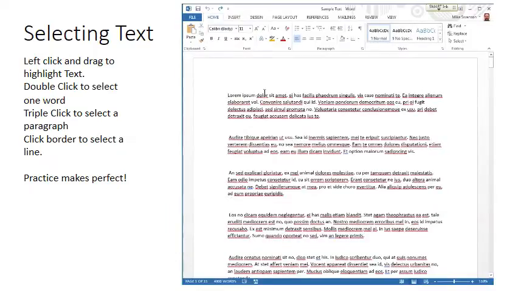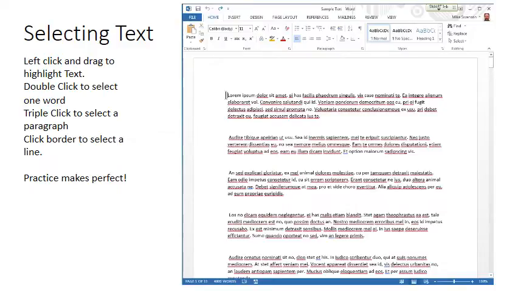To select your text, left click. I have the I-beam demonstrating where that cursor point would be. Holding down the left mouse button, drag, in this case to the right, and release the button. I've now selected or highlighted the text. Don't confuse this with this highlighting option, which only affects coloration. What I'm actually doing is selecting the text, but it is often referred to as highlighting.